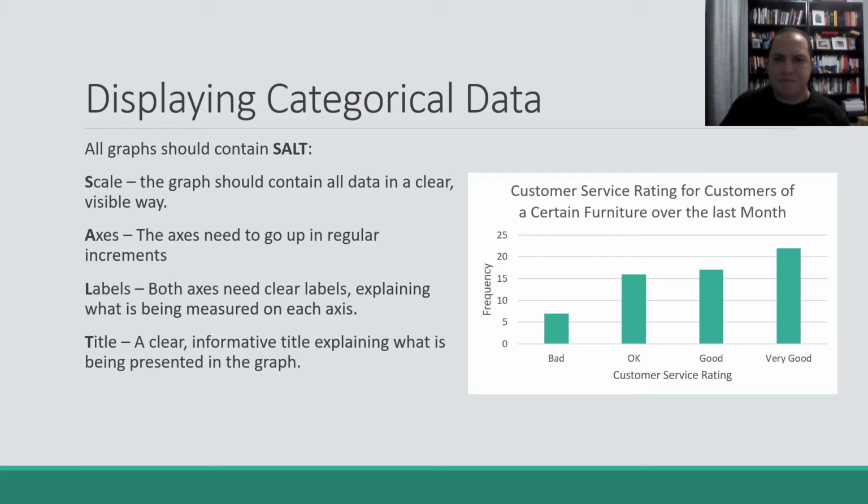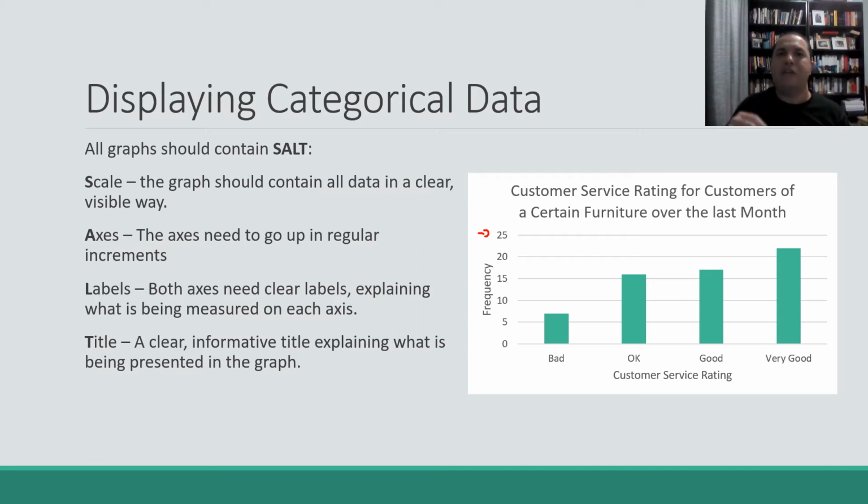Right, so for our previous example, the maximum number was 22. So that means our scale should go up to 25, maybe 30, depending on how much space you have. But we need to make sure all of our numbers, all of our frequencies can be included. So that's why we got up to 25. Now the axes, they need to go up in regular increments. We can't just go up one line and say, all right, we'll go up 1 there, then the next line go up 3, then the next line go up 6, then the next line go up another 3.